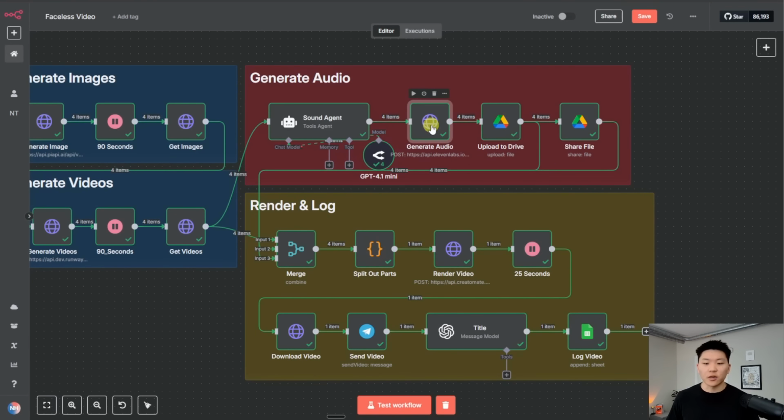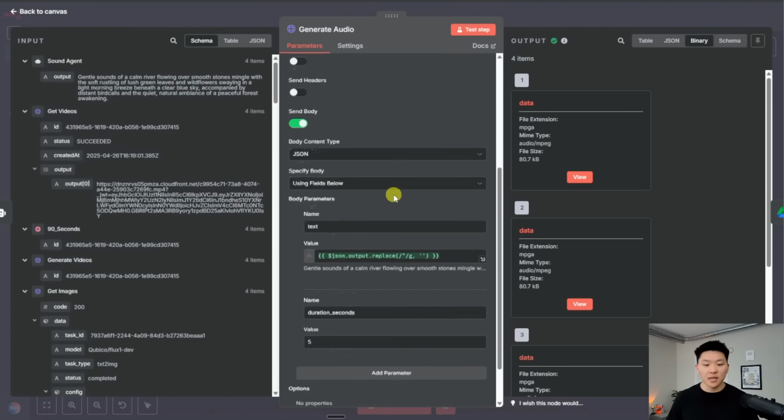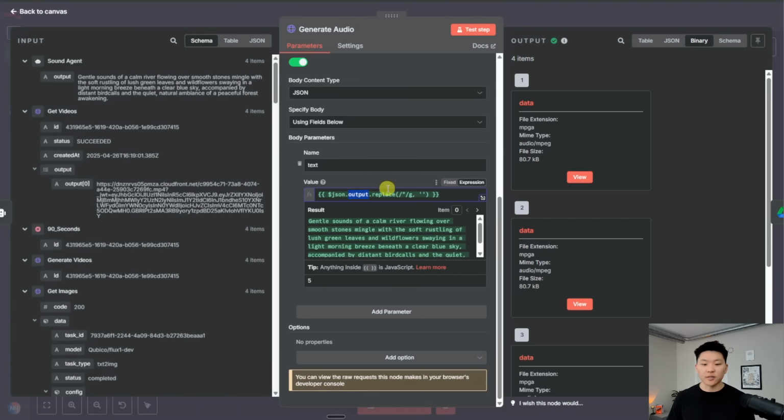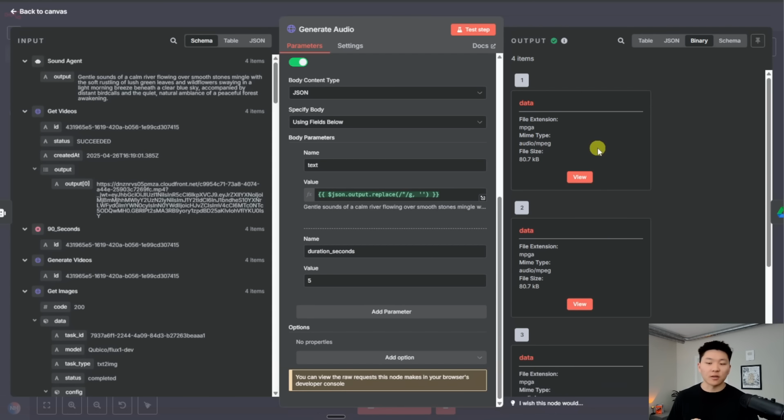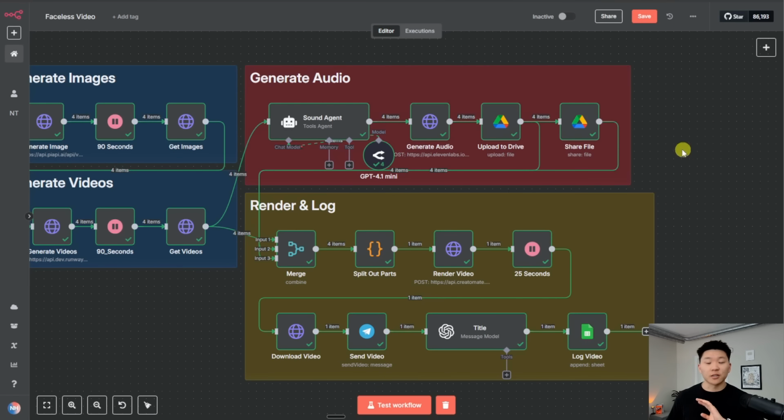So that's why right here, we are sending a request to 11 Labs. We're basically saying, hey, here's the text that you're going to turn into a sound effect. And then right here, you can see we have 4 different clips, and they're all 5 seconds long of sound effects. So I know I'm going through this a little fast, but don't want this video to be too long, and I have a full breakdown of the video that I sort of linked earlier, so definitely check that out if you want to understand a little bit more of what's going on.